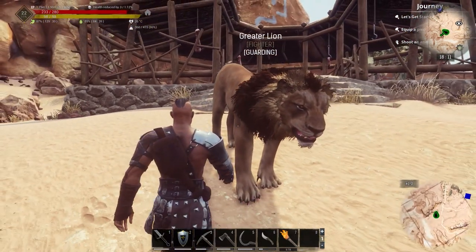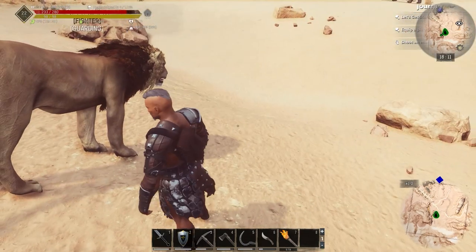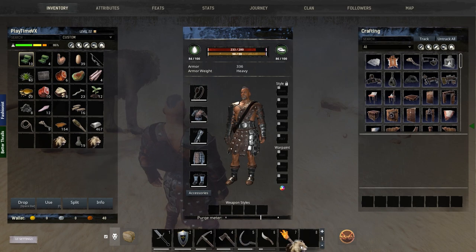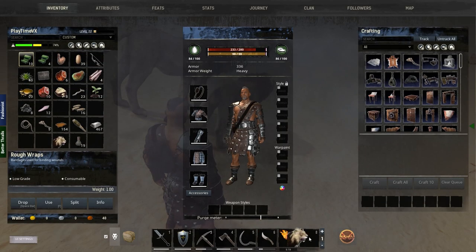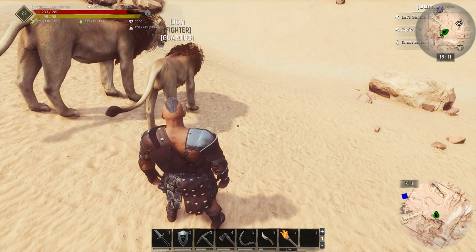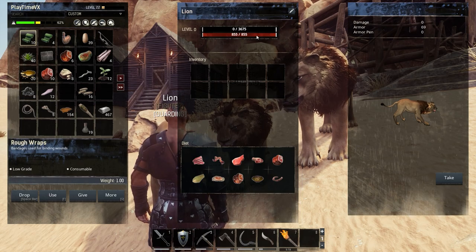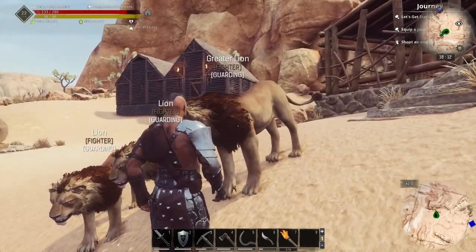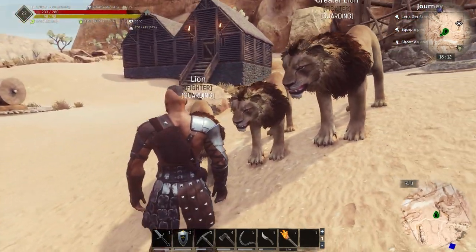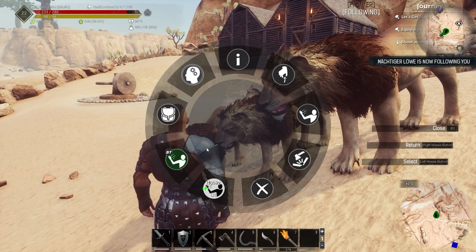There's the big boy. A greater lion, which starts with 1400 HP. That's kind of lame. Anyway, that's the baby. And another baby. Well, not baby, they're regular lions. The HP of these lions is 800 to start off, and, you know, not too shabby. This is the big boy. So I'm going to leave it like that for now and have them all follow. This is going to be my personal army at the moment.